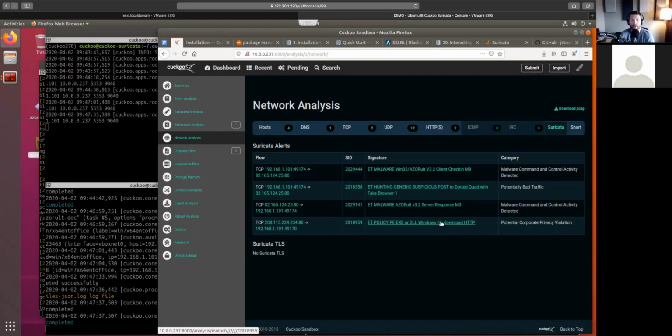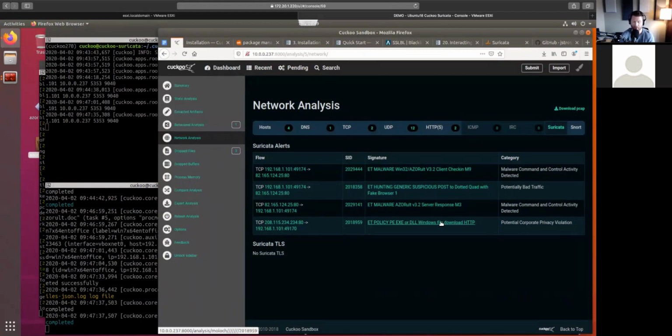Perfect. Okay, so that was about 50 minutes is what I planned for. That's really all I have for this presentation. So hopefully everyone walks away here knowing how to configure Suricata and how to get it running. There are probably a number of guides out there, but it's relatively straightforward. You install it, you test that it's working, you update your rule set, and then you enable it in Cuckoo.